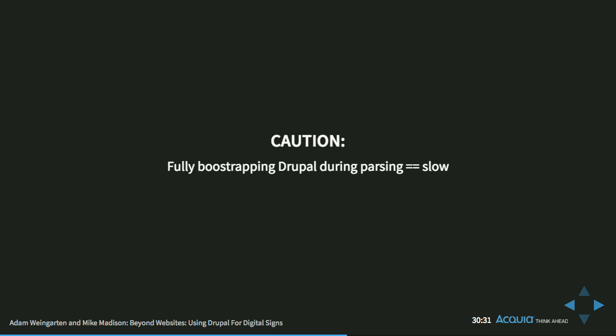Another word of caution, fully bootstrapping Drupal to actually take advantage of all this content is really slow, right? I mean, if you actually fully engage the full stack to get the database and everything, that will slow you down. So this is actually a great place to cache. What we do is we actually take a snapshot at any given time of our entire screen inventory. That way we don't have to query 3,000 plus nodes every time we want to use it. The only time we ever invalidate and update that cache is when a screen changes or a screen gets added or a screen gets removed. So our parsing can go in and just grab that complete cache once, and doesn't have to query for each thing every time. And again, that's how we get a lot of our optimization and speed.